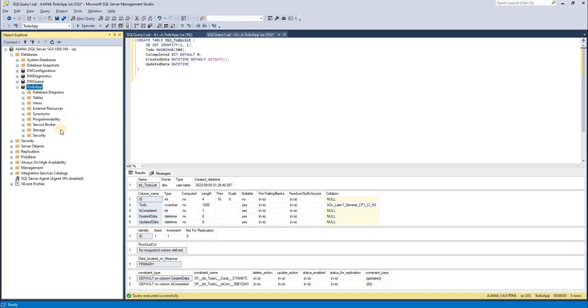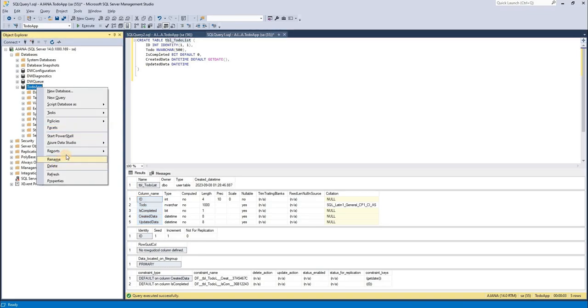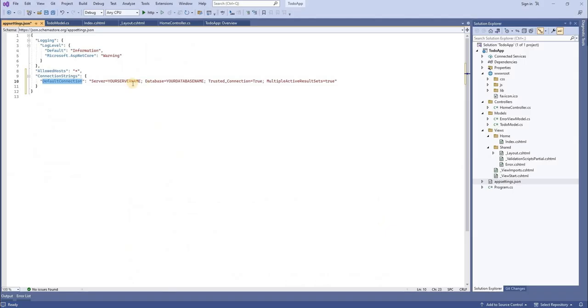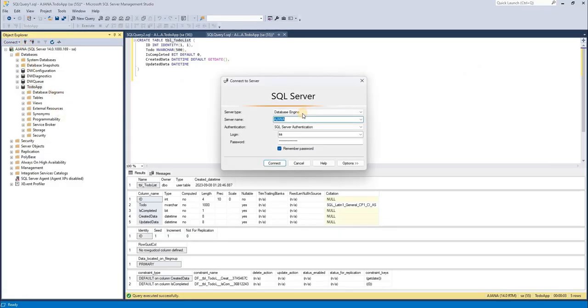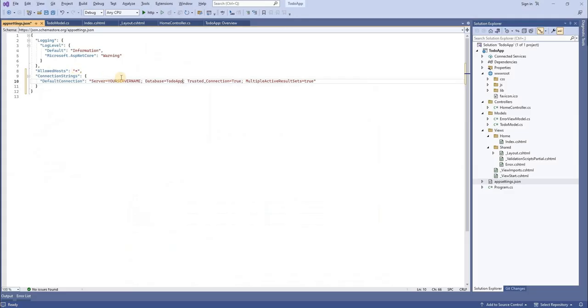Let me copy the database name from here, and in the database I can use TodoApp, and let me copy my server name here. It's a very simple one, my name, and Trusted_Connection is true because I'm going to use Windows authentication, so we don't need to pass the password here.